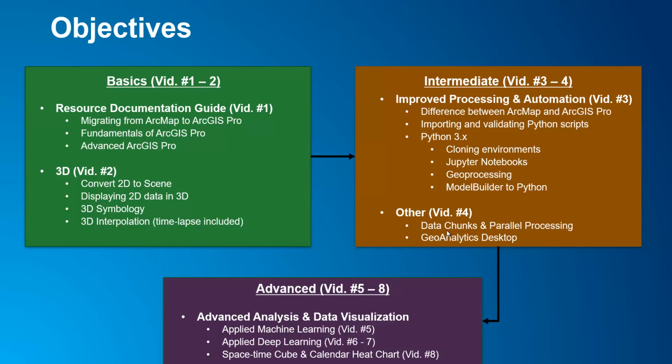Video 4 will briefly demonstrate data chunking and parallel processing using Python, and then we will emphasize the use of GeoAnalytics Desktop as a way to speed up geoprocessing time. Lastly, in the advanced section, we will cover 4 videos. Videos 5 through 7 will discuss and demo applied machine learning and deep learning, and video 8 covers space-time cube and calendar heat chart visualization.